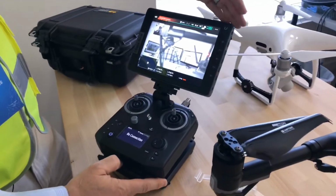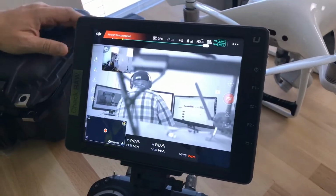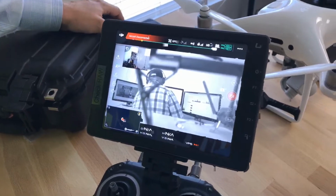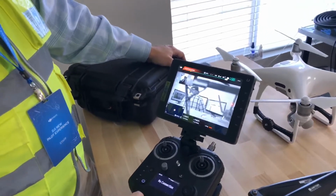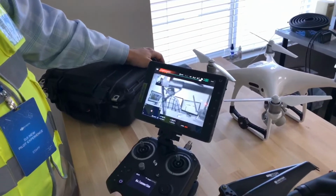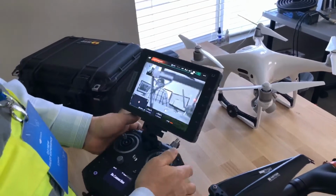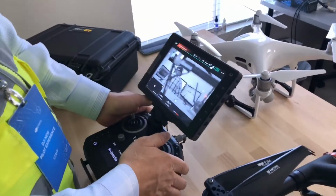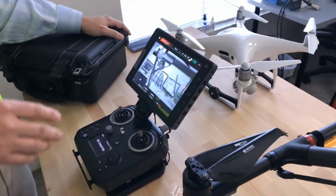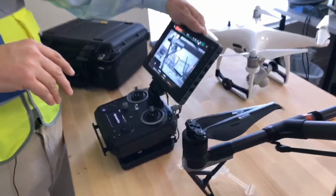The other thing, this is the ultra bright Crystal Sky 7.85 monitor, and it is super, super bright. So if you're in the middle of the day shooting something, you can still see your image. You don't need a hood. Right. You don't need anything. I mean, sometimes just because of the glare, I'll twist around to where it's in the shadow of my body. But that's about it. But it is amazing.